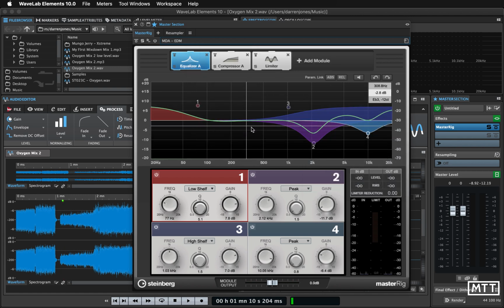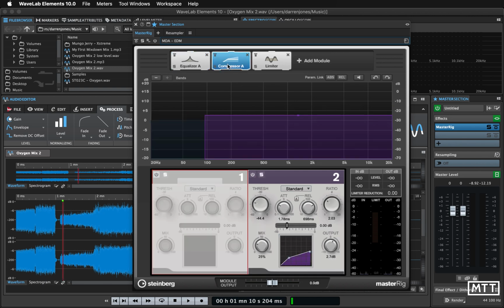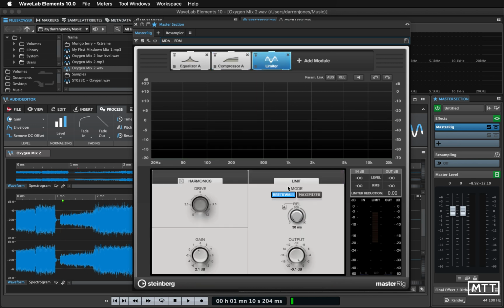As you can see, it's got quite extreme EQ settings. This has definitely got some character to it. The compressor is being applied only to things above 100 or so hertz, with a fairly large amount of compression on there. And the limiter is just acting in a brick wall mode. If you're not sure, a brick wall limiter basically means nothing can go above that level, and this is set to minus 0.1 dB. So no matter what we throw at this, we shouldn't get anything going over. This is probably going to be fairly extreme.